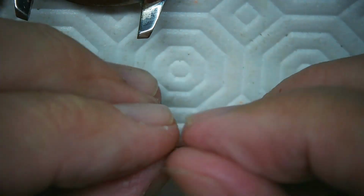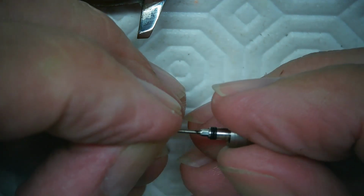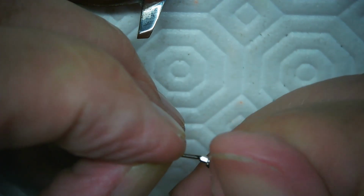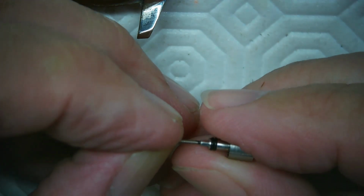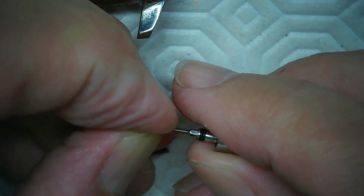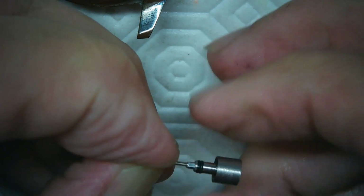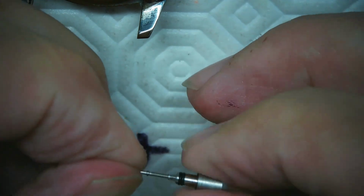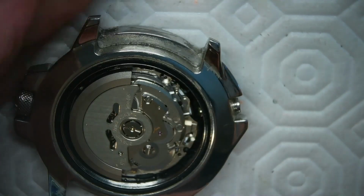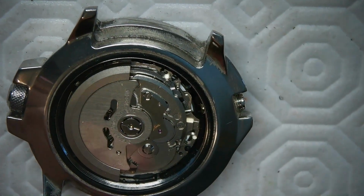And take my crown again and put that in, and pray for nice screwing into the threads that catches the threads properly. I don't think it is. I may have to do a little bit more work on that, because it doesn't seem to be catching the threads. Oh, there we go. There, it caught the threads, and then I turn it hand tight, because I'm going to put some glue on there after. And now let me just give you another close-up here as I zoom in.